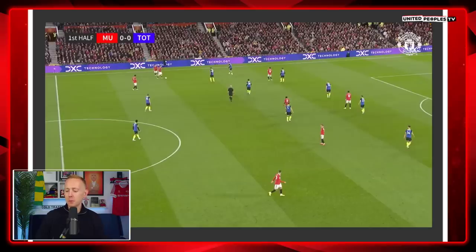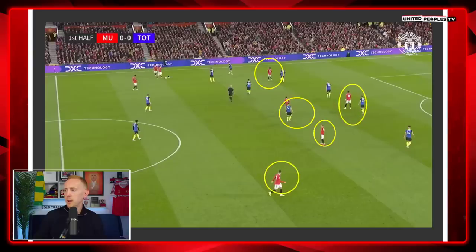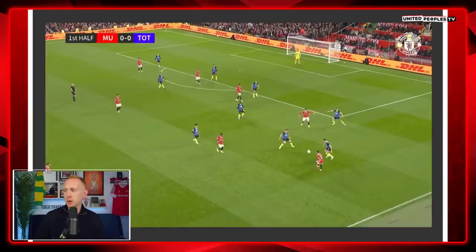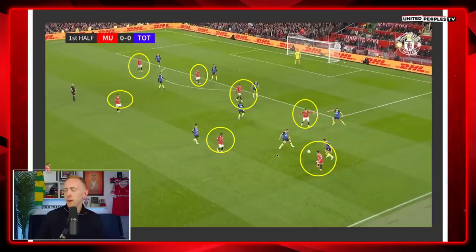I'm going to start with the analysis of the team's shape overall. You can see from this graph just how many players we've got in attack — we've got one, two, three, four, five over there: eight players here. We are going aggressive up against Spurs and these overloads really helped us going forward. And here we've got one, two, three, four, five, six and seven. Creating these overloads made it difficult for Spurs to defend against us.